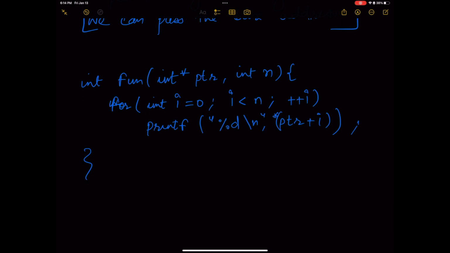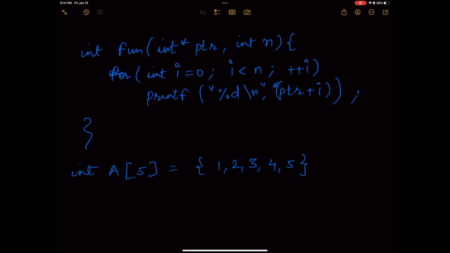How would this one be called? So if the array is a, let's say I have this array again, a of size 5, which contains the values 1, 2, 3, 4, 5, right? To print it, I would call fun, and as I said, we have to just pass the base address, and then from there on, if we add 1, we would be able to move to the next location, and so on.